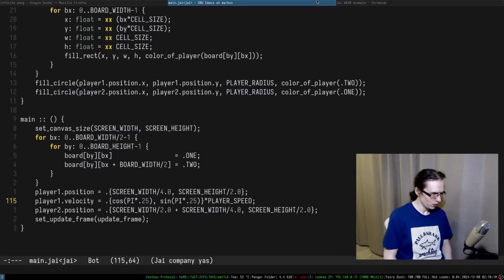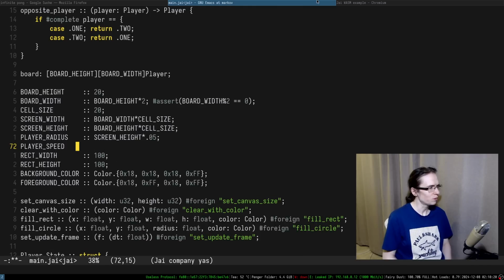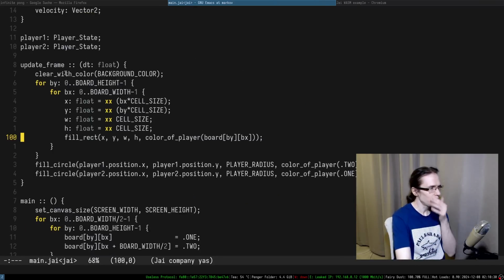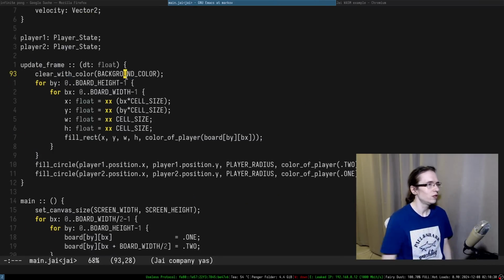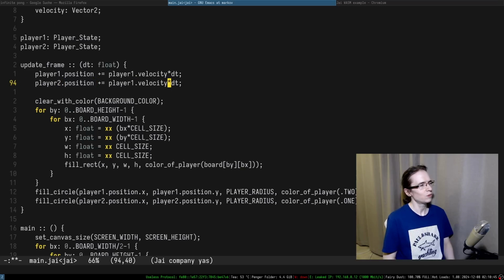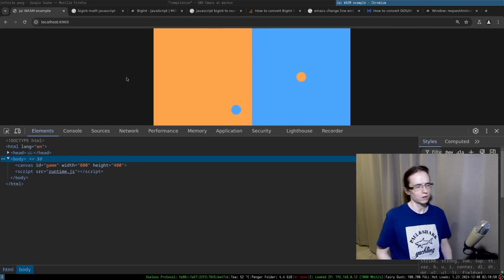So yes. So now let's try to do that. So player speed is not particularly defined, and let's define it. Player radius, player speed. Let's say it's going to be like 100. Surprise me, it works. It just works. One of the things we can do now, right? So this is just a rendering, but we also need to do a little bit of update. So the way we're going to be updating, we're going to be taking player velocity and multiply it by dt, player 1 position, like this. We probably need to do that for player 2, but we haven't defined the velocity for player 2. Alright, so it's moving. As you can see, it's moving.